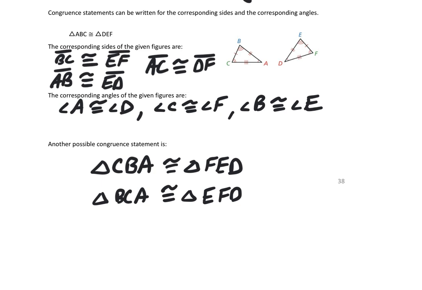I'm just writing a couple of them up here. But how you write the triangles and the order that you put them in is extremely important, okay? Can't stress that enough. It's extremely important that we put the letters in the right order so that way the pieces are matching up with one another. So that if somebody wants to know what two triangles, what two pieces match up, they can look at your congruent statement and immediately know these are the two pieces that will go together. Okay?